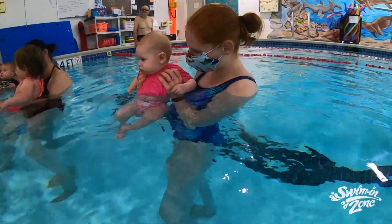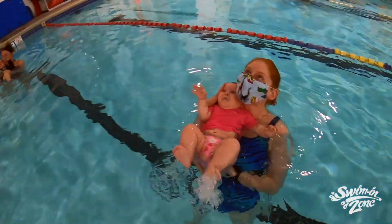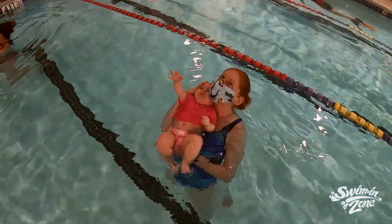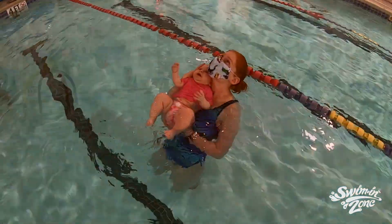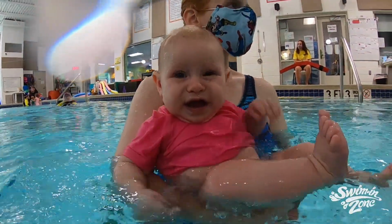In the third class, we focus on backfloating. Backfloating is a key safety skill that we teach to all children as they can breathe on their backs. We don't ever want to force the children to do backfloating as we want them to enjoy it.